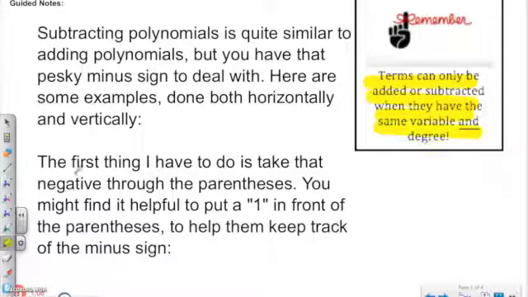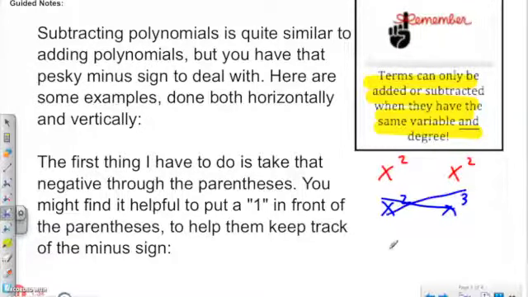One thing to remember, just like in the last lesson, we can only combine terms when they have the same variable and the same degree. That means that their base has to be the same, so they would both, for example, have to have an x, and their exponents would have to be the same, so their little number up top would need to be the same. If we have x squared and x squared, we can combine that. If we had x cubed and x cubed, we can combine that. What we can't do is combine things when we have the same base but different exponents. We cannot combine an x squared and an x cubed. We also can't combine two things that have the same exponent but a different base. If we have an x squared and a y squared, even though they're both squared, we can't combine them because the x and the y are different.